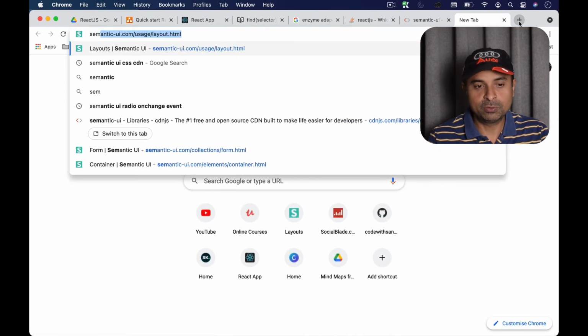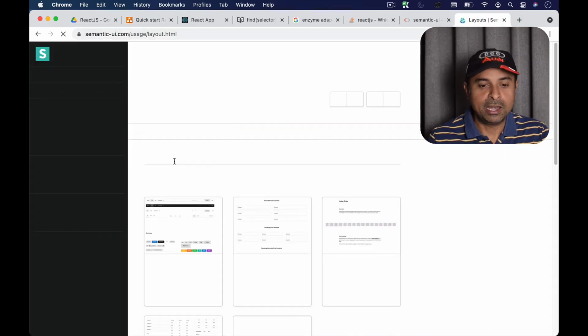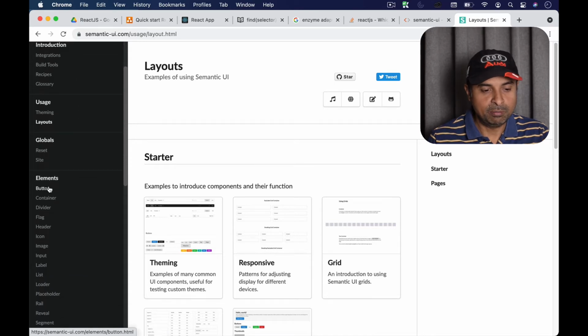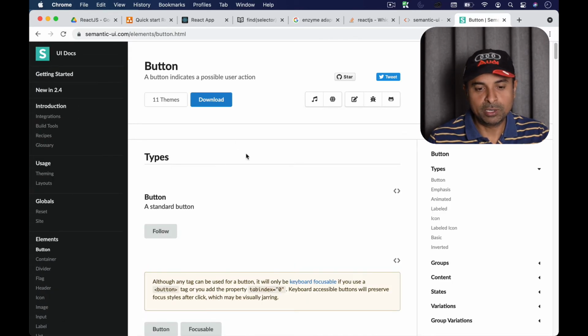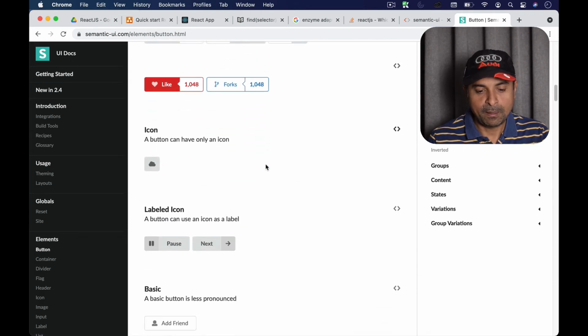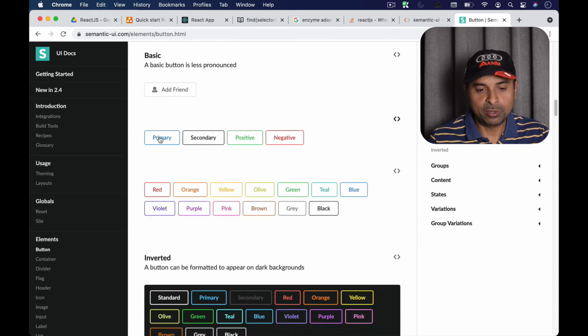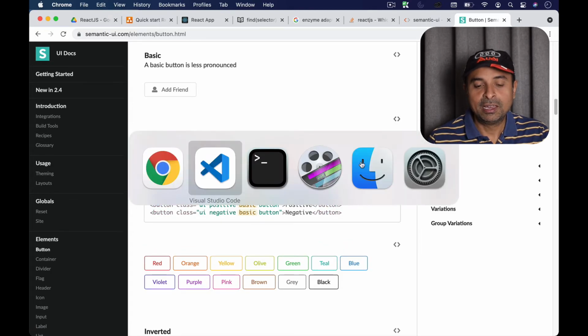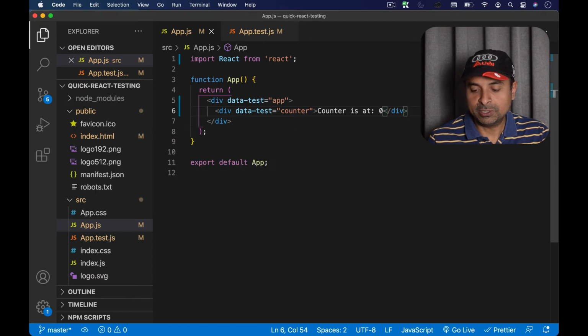So I'm going to search for the semantic UI, and I need that button, right? I'm going to go back to my button code here, and I'm going to find a good button for my code. So I'm going to use this primary button. So I'm just going to copy this code from here, and I'm going to paste it here.